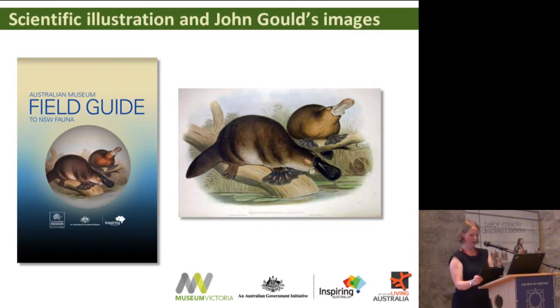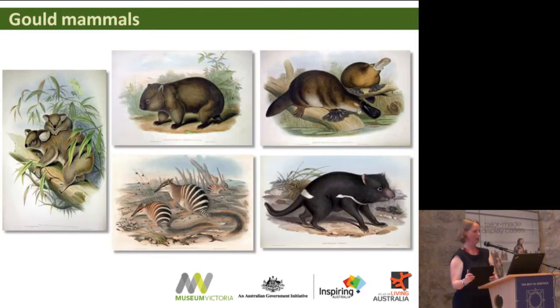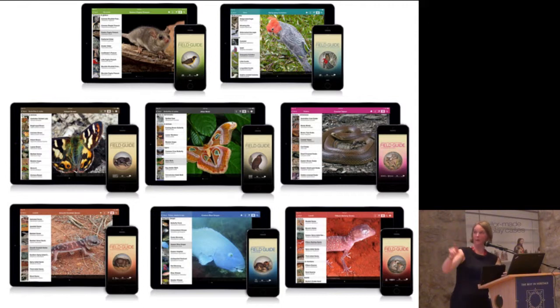One interesting part of the project was deciding what the home screen would look like. We had a few goes at this because it was difficult to find images that would make the suite of apps feel cohesive — we really wanted them all to look like they belong together. Each partner chose a colour reflecting their organisation's branding. We finally decided to use historic images: John Gould, the famous historic author, provided many beautiful images. Each app uses either the bird emblem or the mammal emblem for their state from John Gould's publications, compiled into the home screens alongside the partner colours.